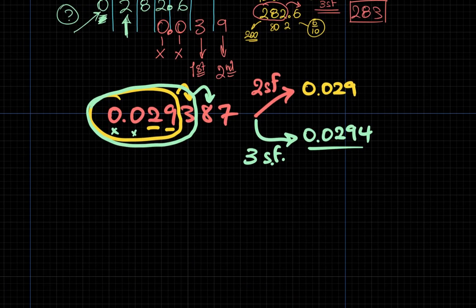Last detail regarding significant figures. Zeros at the front hold absolutely no value. They're not even considered significant. So you may want to rewind the video and see where the first significant figure is and where the second is. But for the last example, I'm going to use a number that has a 0 in the middle.